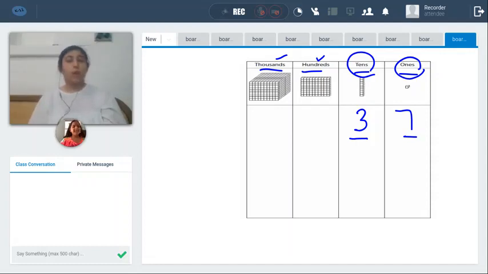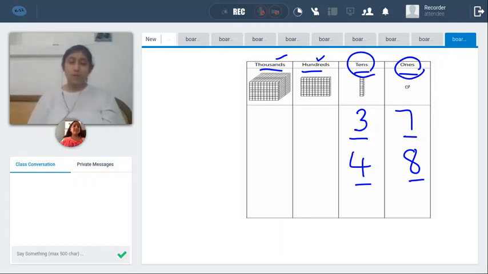Yes. So what do we call it? We call it 7 ones and 3 tens. Okay, good. Let me give you an example and I'll see if you're able to answer it. I have a number 48. The digit 4 is at tens place and digit 8 is at ones place. So what should I call it? 8 ones and 4 tens. Very good. This is 8 ones and 4 tens.